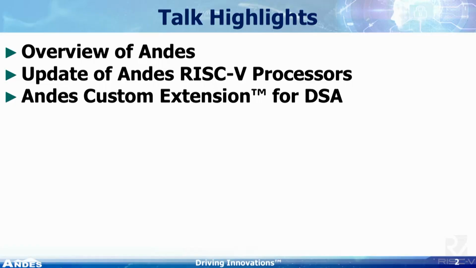I'm Charlie Su. I'm CTO and Senior Vice President of AndeStar Technology. Today, I'm going to talk about domain-specific acceleration by AndeStar V5 processor, which is an extension to RISC-V. So I'm going to give a little bit of overview of AndeStar because some people probably don't know about us, and give an update of our latest processor. And I'm going to spend most of the time talking about AndeStar custom extension for DSA.